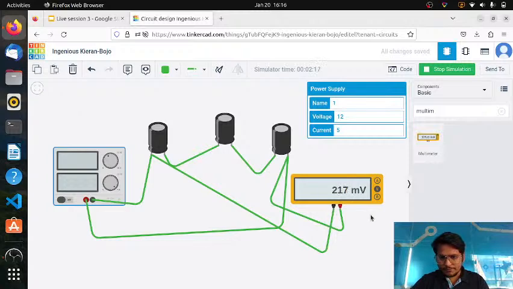Okay. So here you can see it is decreasing. Now it came in a millivolt. So I hope you have understood what is the use of capacitor in electrical appliances, and in electronic applications it is used to reduce the noise, to filter the circuits. I will explain about that also.